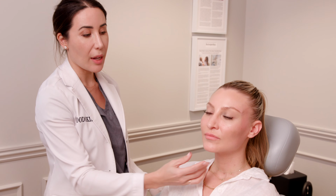The next question I get about Sculptra is, could we do her case with filler? I absolutely could do her case with filler, and I often do people's cases with filler, and then I will put the Sculptra in when they're not needing the immediate result. So the reason to do that is, say you come in and you're like, I really want my face to look better today, I don't want to wait the 3 to 6 months. We could put the filler in. Sculptra will last 2+ years, and then as the filler is going away, the Sculptra will start to grow in. And that's one really great way to do it.